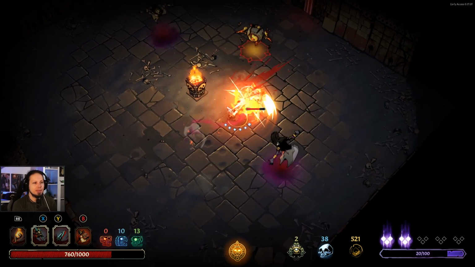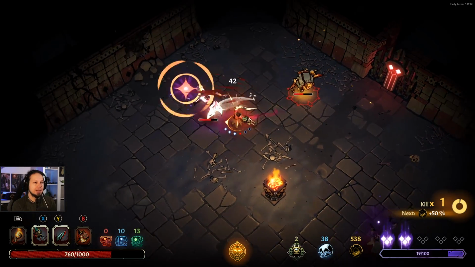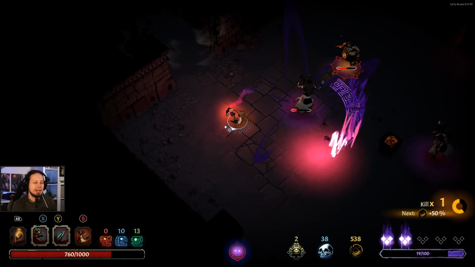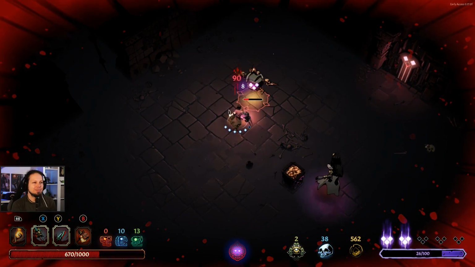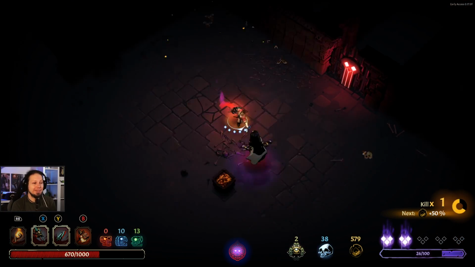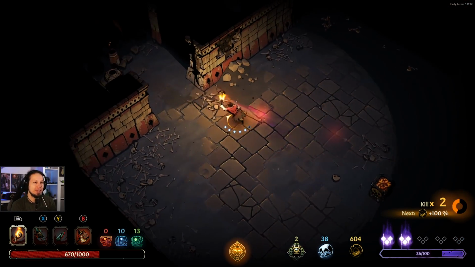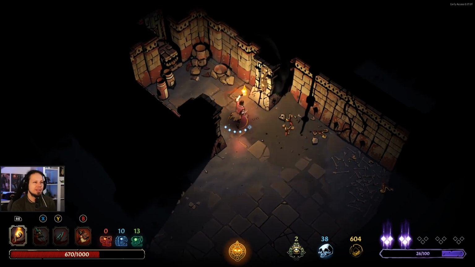Light it up. Staggered them. So good. And I need more stamina. Let's get that back. That was completely unnecessary, but okay. Yeah, the dagger is pretty strong. And here you can see these breakable walls. You can use the hammer to open them.